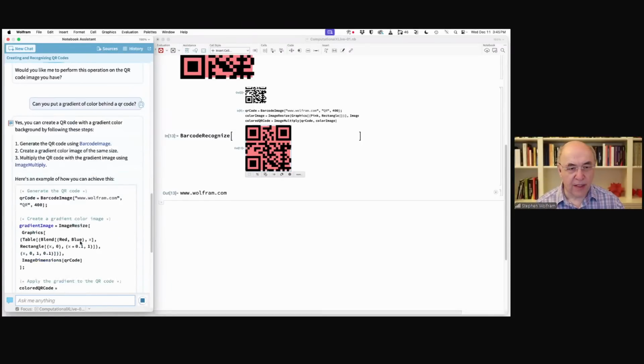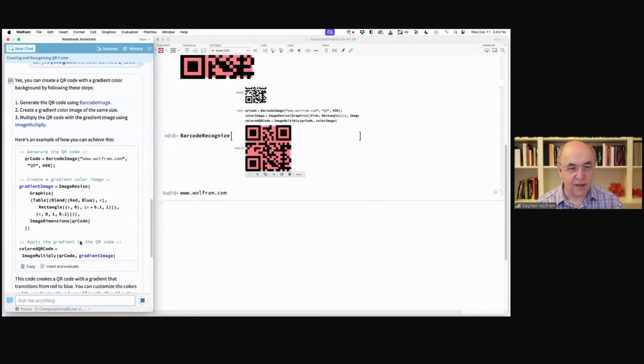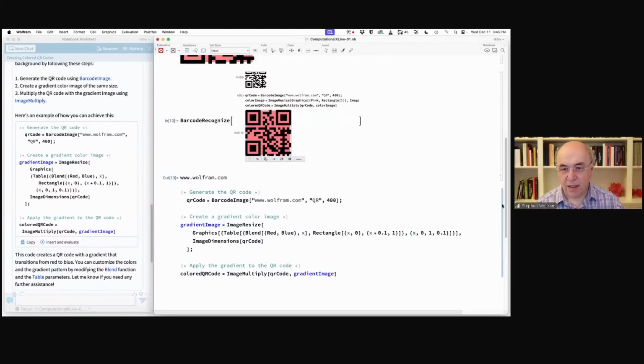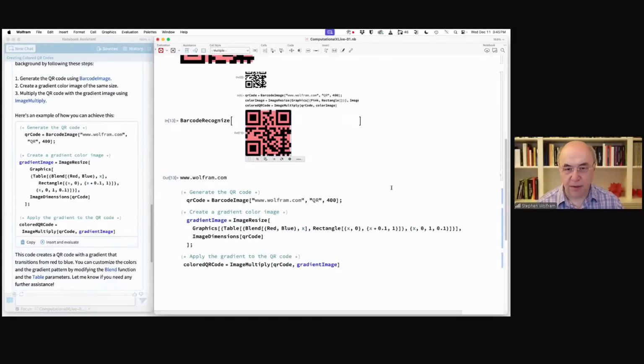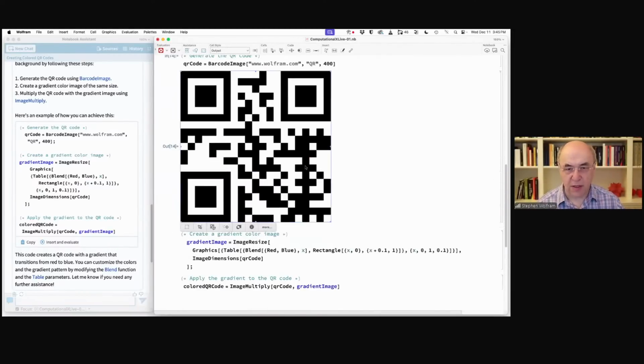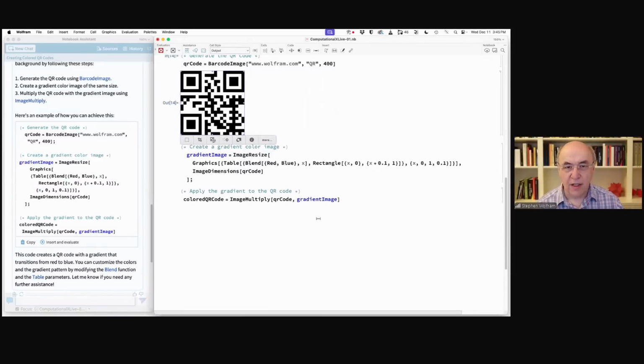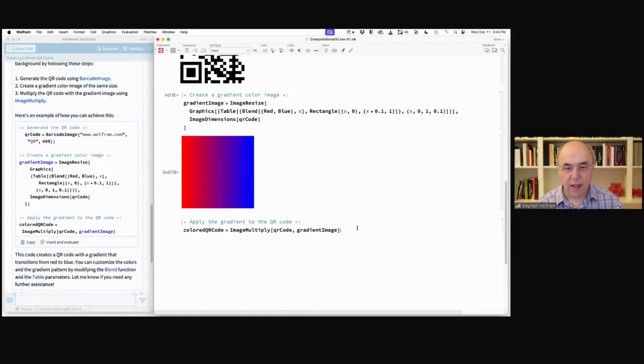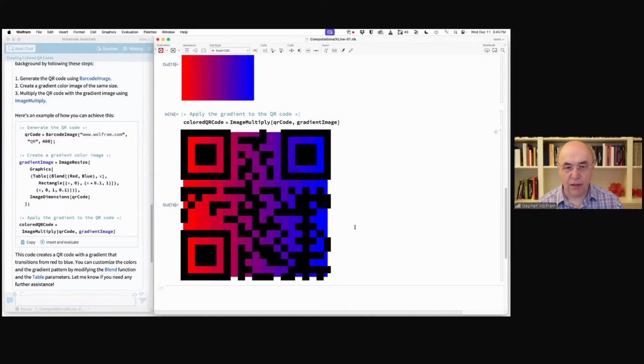Okay, multiply with the gradient. Okay, great. Oh, very good. It's got a gradient there. Wowee. Let's see if this works. All right, let's see what it's doing. It's making a barcode. It's making a gradient image. Okay, so let's go ahead and copy that here, and I'm just going to break these apart into separate cells so we can see the individual things it does. Okay, so there's an original QR code, size 400, and now it's going to make this gradient. There it is. And now we're going to say, put the barcode on top of that gradient.